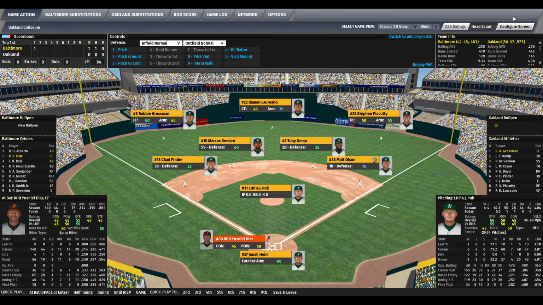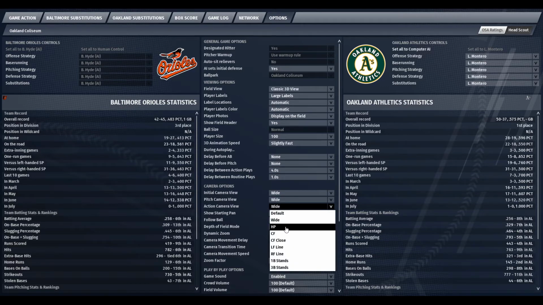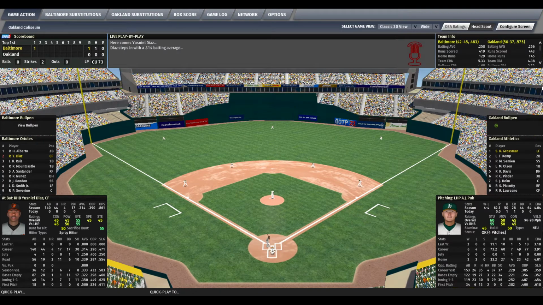Wow. Okay, so that guy does have a bit of power there. All right, so what I'm gonna do here real quick is change one of the options for the cameras. I like the action camera to be that camera, home plate. All right, so batting second with nobody out, nobody on, Yusniel Diaz.